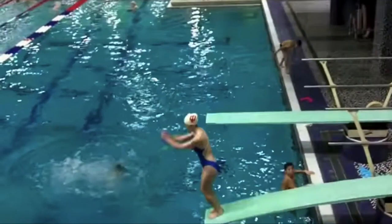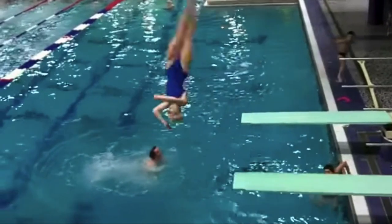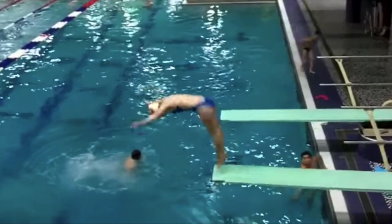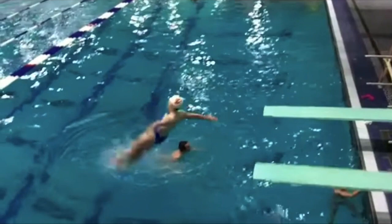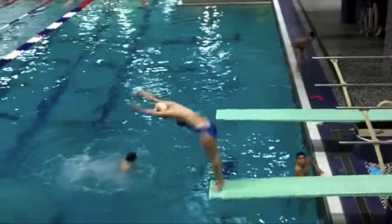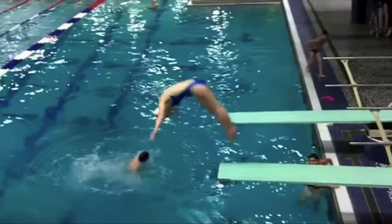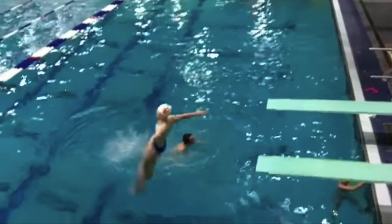What she does really well is after leaving the board she goes into a straighter position faster so she can do the twist and finish it much earlier. Her square is a little bit early and her right arm is a little bit behind her body. You want to keep your hands in front of your body on the square — when prepping for front one and a half full you do not want arms behind your body because you won't have momentum carrying you forward into the dig. She drops her gaze down too early and throws harder to compensate, but she finishes the twist fully and is facing forward going into the water.